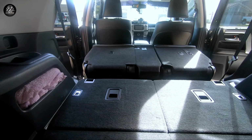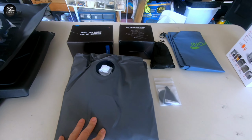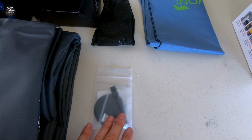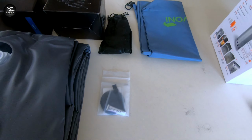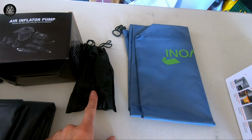All right, I took the mattress out of the box and I have it right here. And these are some of the other items that came in the box. They did give you a patch kit located right here. And this one I'm hoping I don't have to use, but it's there just in case. We have a mystery bag. I haven't looked inside, but I'm not sure what's in there.